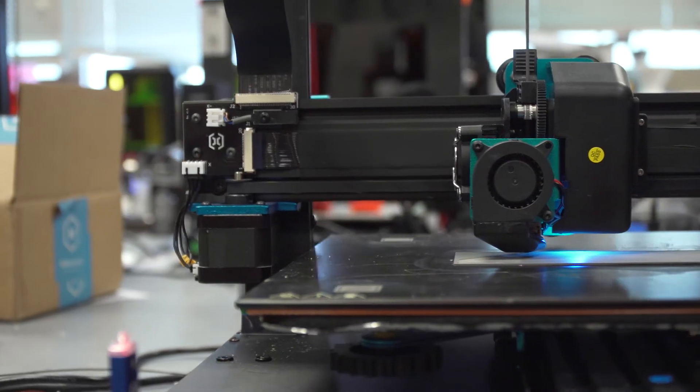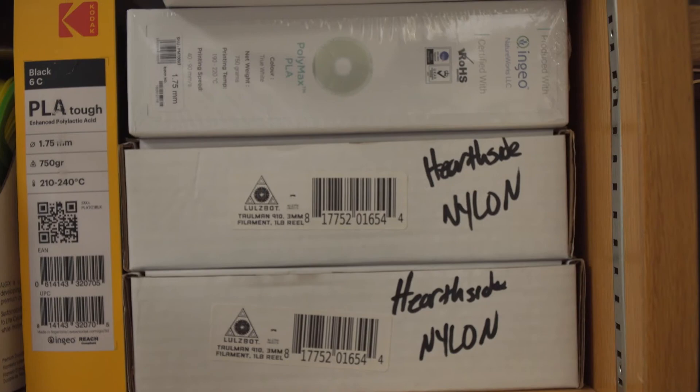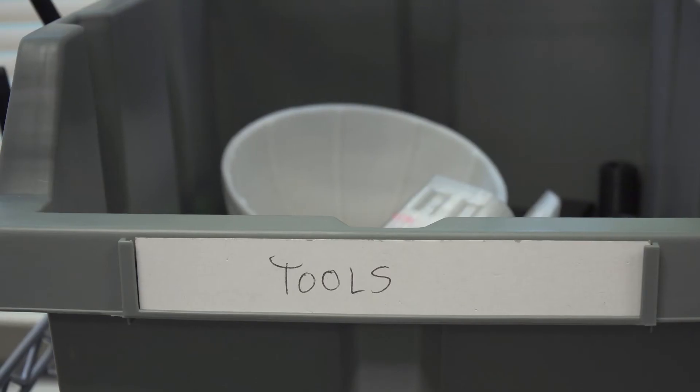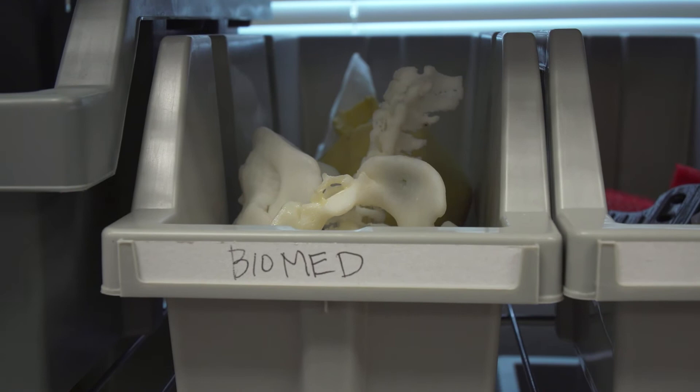It allows things to be made out of materials we've never had access to before. We can do it in plastics, in metals, in nylon reinforced with Kevlar — we can even make it in gold. We've got a chocolate printer in the lab. We're not about circling the wagons around this; we think this is a skill set that everyone needs in any profession, whether it be culinary applications, auto tech, engineering, biomedical, or surgical capabilities. We can actually print parts that can be used right in surgeries and then thrown away.